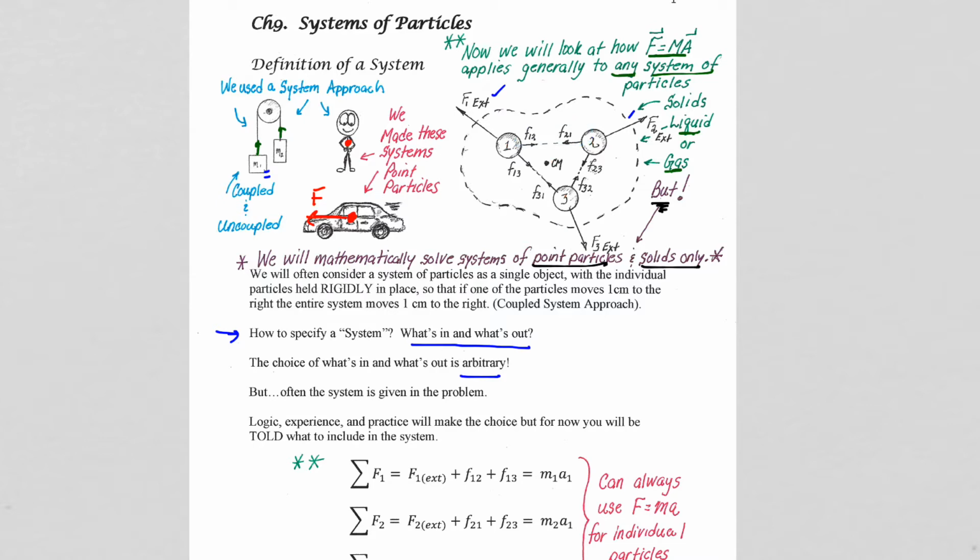Let me erase some of my markings. This 3-particle system doesn't have to be analyzed as a 3-particle system. We can analyze it as a 2-particle system. There are no rules that say I couldn't say, okay, even though that first particle is part of the system, I'm only going to specify particle 2 and particle 3 as part of my system.